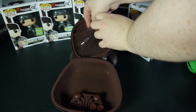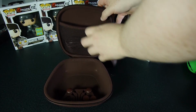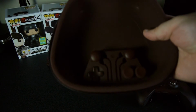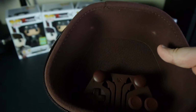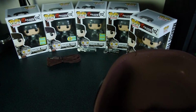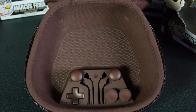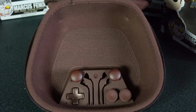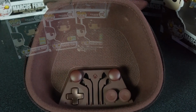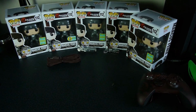So let's get this hard case out of the way and we will look at the accessories you get inside. So by the looks of it, the accessories are embedded into the hard case, so that's pretty useful if you're going to take this to like LAN events or whatever, if you're into that sort of thing, or into a friend's house. You've got the 2 different sets of analog sticks. You've obviously got the one that's already on the Xbox. You get the paddles, and you also get the D-pad as the ring is on it right now. So that's the bit of accessories in there.